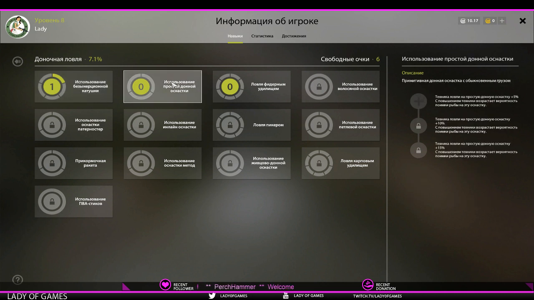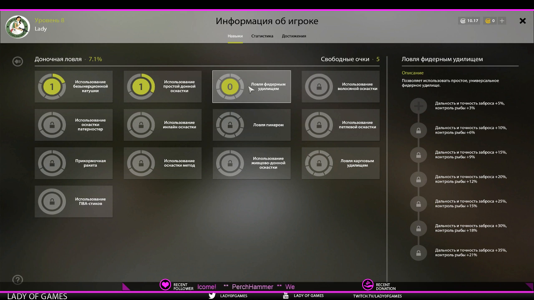Over here we have how you assemble a simple ground rig, so to say. So we are obviously fishing currently at the bottom. This is how we do it. Every time we put a point in this one, it adds up to 5%. So we'll put a point in that one as well. And then over here, this is the last. This is how you fish with a feeder rod. And every point that you place in this one increases your casting out abilities by 5%, and it increases your aim by 3%. So this is very good to put your points in.